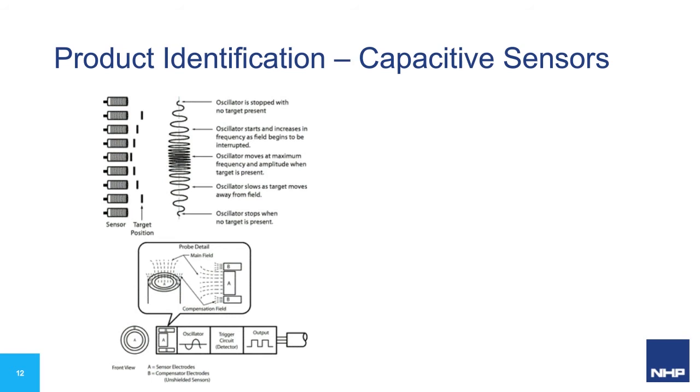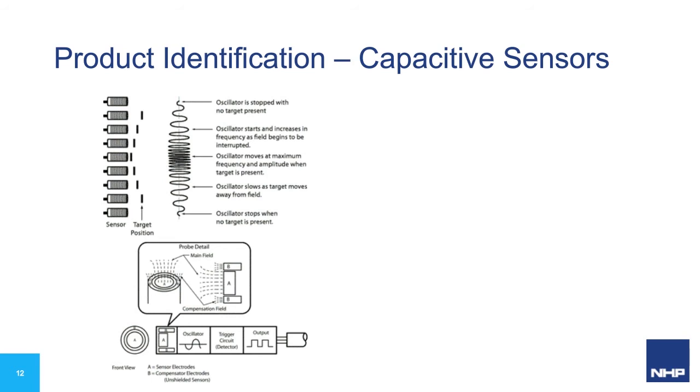Now, capacitive sensors operate by generating an electrostatic field which reacts to changes in capacitance, which is caused when a target enters that field. So internally, when the target is outside the electrostatic field, the oscillator is inactive. As the target approaches, a capacitive coupling develops between the target and the capacitive probe. Now, when the capacitance reaches a specified threshold, the oscillator is activated, triggering the output circuit to change states. Now, these interactions are typically only sensitive over the millimeter range again, like inductive sensors.